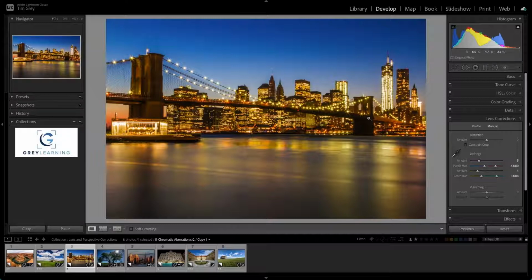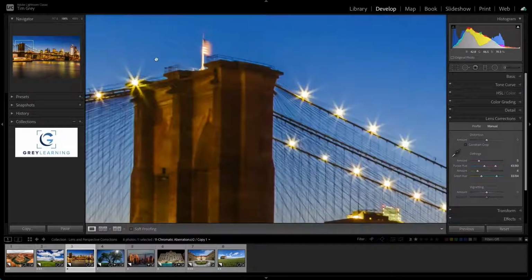One other thing that I recommend being careful of when you're correcting for chromatic aberrations in an image is to make sure that you're not focusing exclusively on one area of the image. In this case, for example, I focused all of my attention on the left tower of the bridge in correcting for the chromatic aberration. And the result looks very good, of course, but it's possible that by applying corrections to this side of the image, I might have actually introduced chromatic aberrations or exaggerated them in any event in another area of the photo, or I might have created some of that gray artifacting that we saw earlier in other areas of the image.